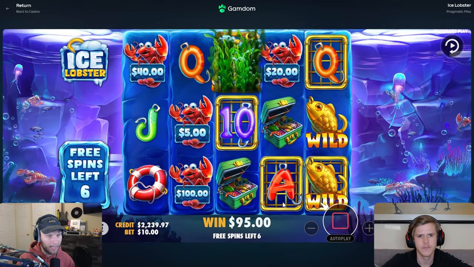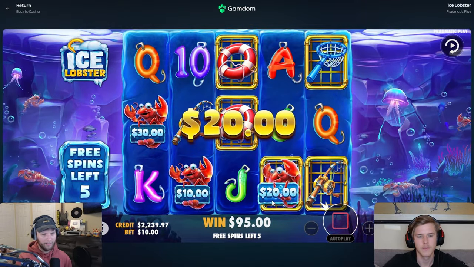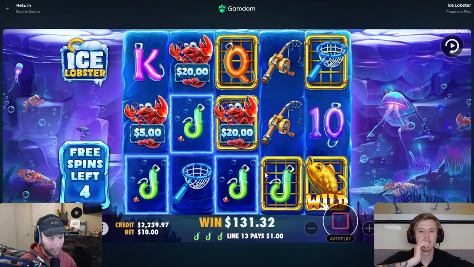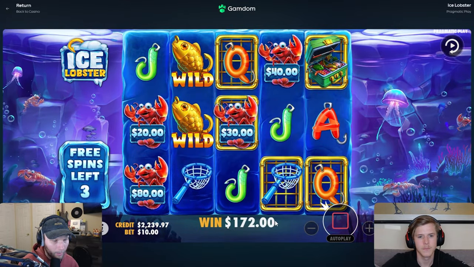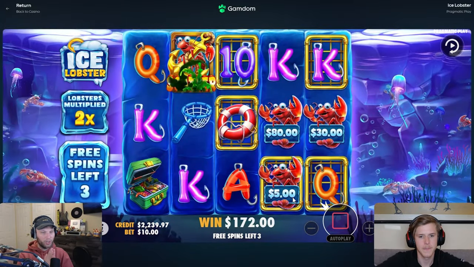Do we have a 2X yet? No, we need one more. Scatter. Come on. Give me the scatter, please. Dude, there's a 3K lobster, I think. Oh, no, 2K lobster, because it was a $300 buy last buy. Okay, give me a scatter this spin. Nice. Okay, we have a 2X officially.